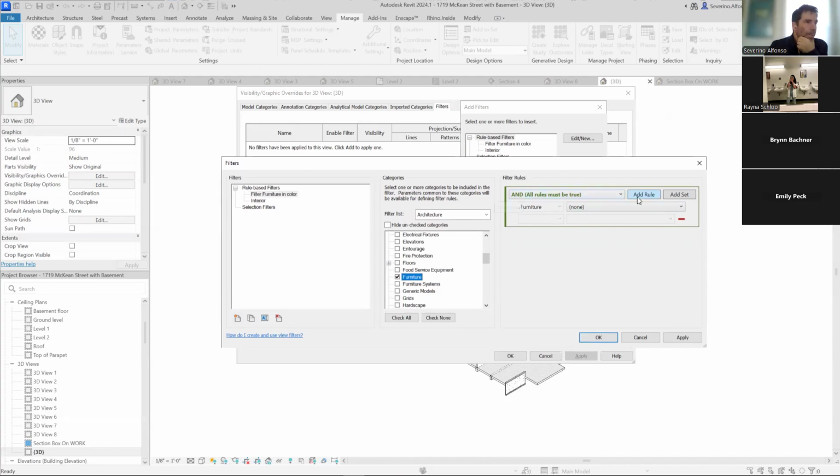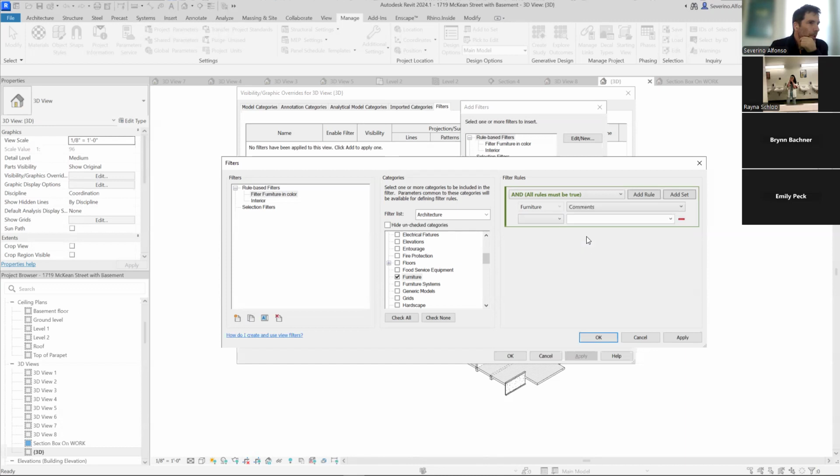And say that in furniture, a particular tab in your properties is going to say something. For example, I think there's a change, one that makes sense.